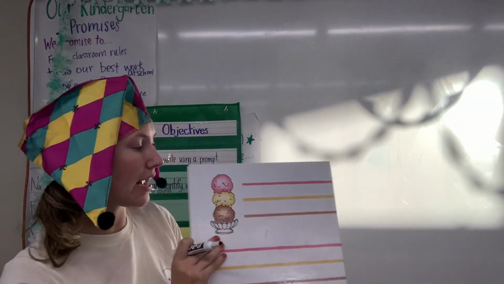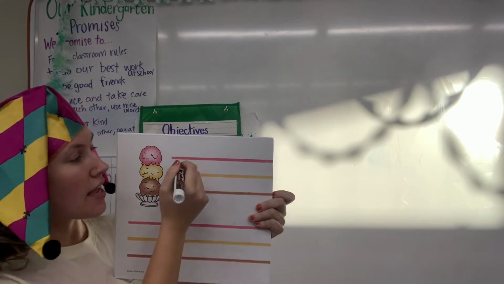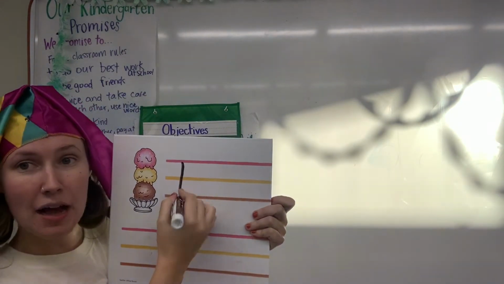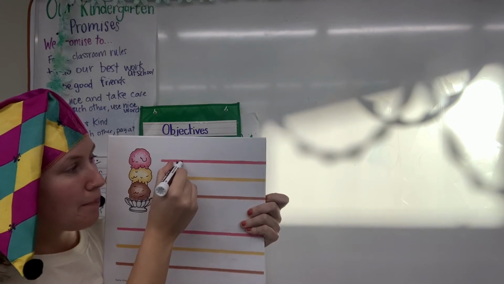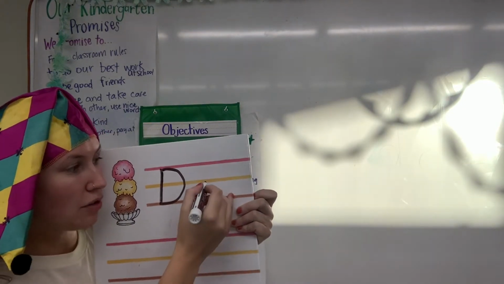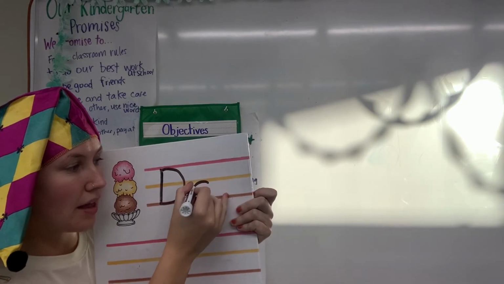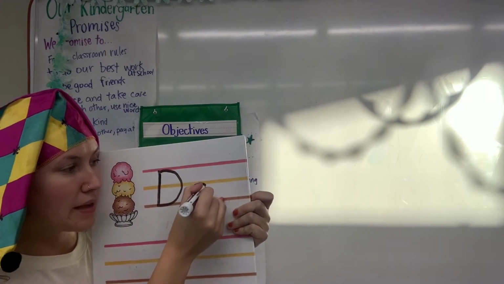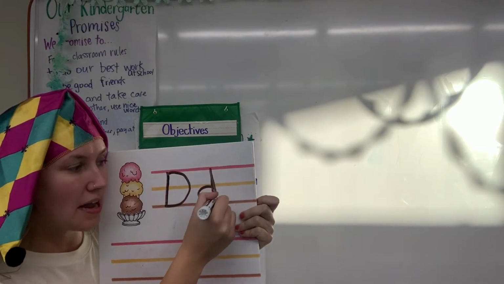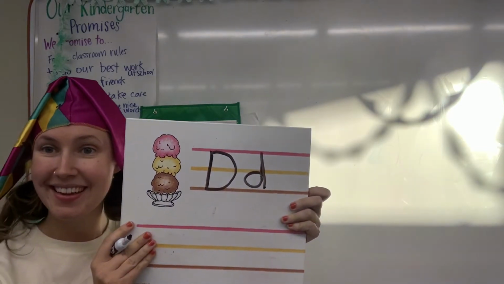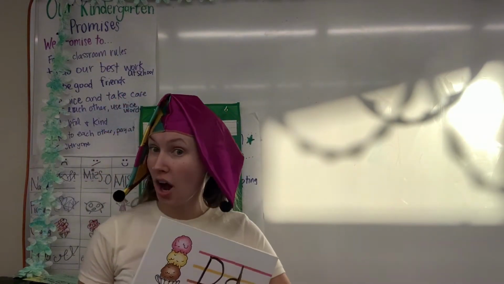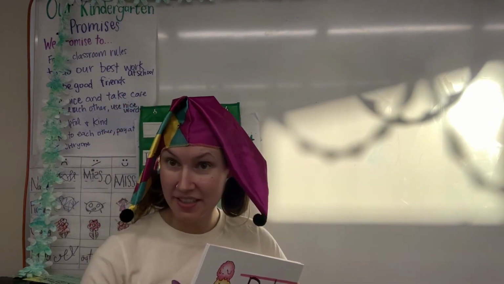Uppercase and lowercase d. Remember, uppercase D, you start with your line down from the strawberry line down to the chocolate line, back up to the strawberry line, and a curvy line around. Now lowercase, we can start at the middle line, almost making like a letter A, but then we go up to the strawberry line and back down to the chocolate line. So there's our uppercase and lowercase d to show that dog begins with a D sound.